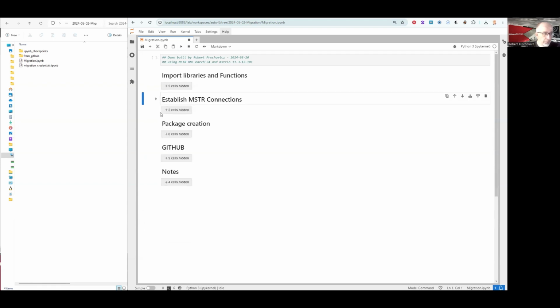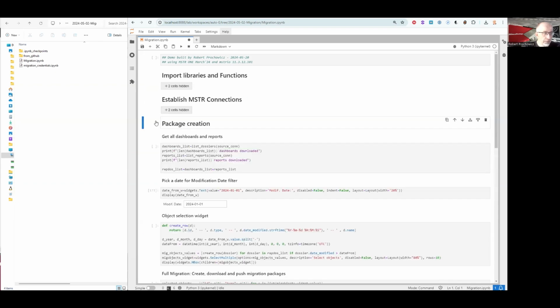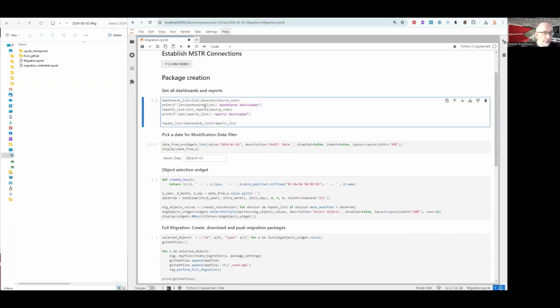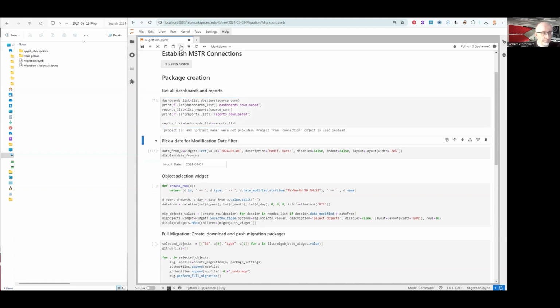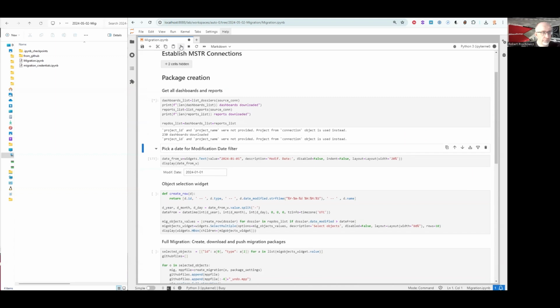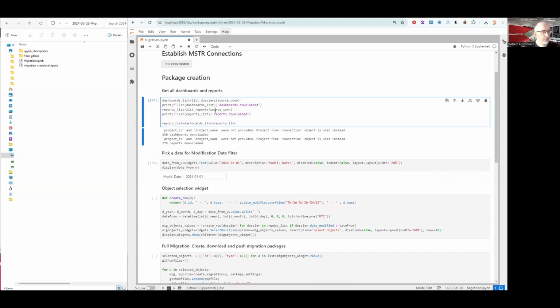All right. Now we need to create and deploy packages. First, we will download information about all the dashboards and all the reports we have in metadata, and later we will filter by modification date. We have 230 dashboards and 779 reports in this metadata.